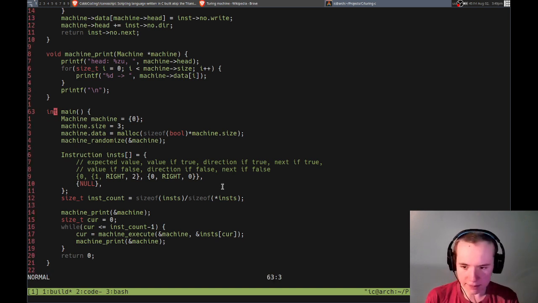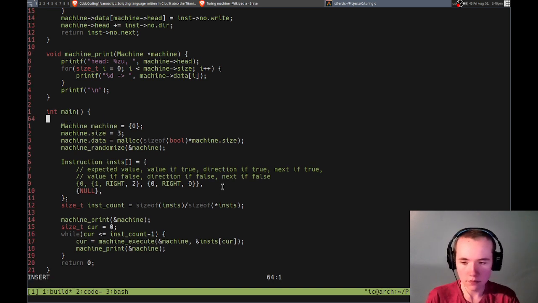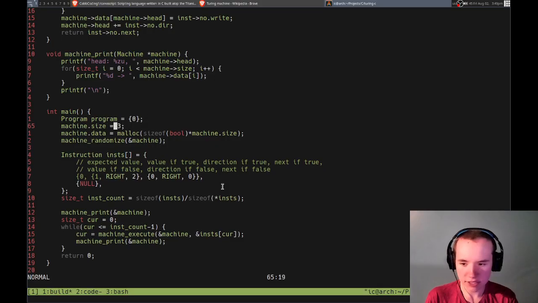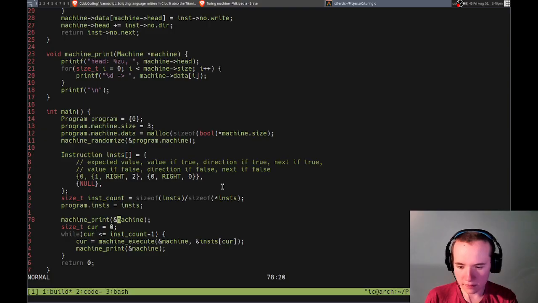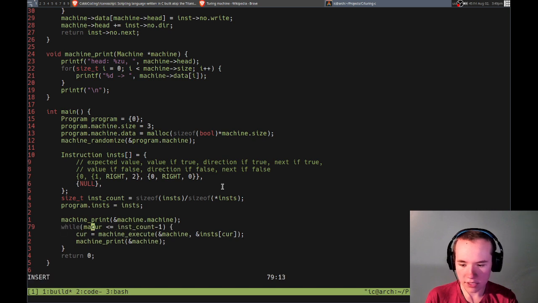Right, and then if I initialize it with 0 and set program, we can initialize this and then set program dot right there. That's machine current, or machine the program.